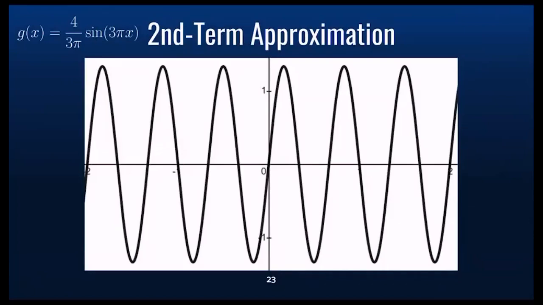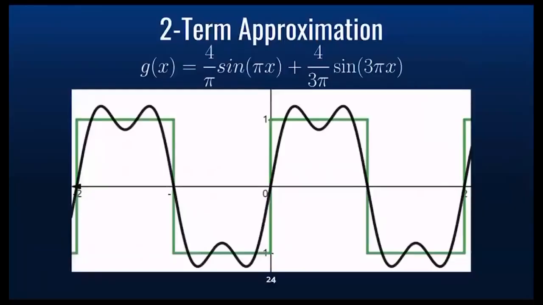It's hard to see what this has to do with our square wave. But if I graph them together, if I add them together like we showed adding functions, you'll notice that it actually does a pretty good job of getting closer and closer to approximating our square wave. We see that it starts to jump up and down around the top. And it turns out that we can actually keep going.